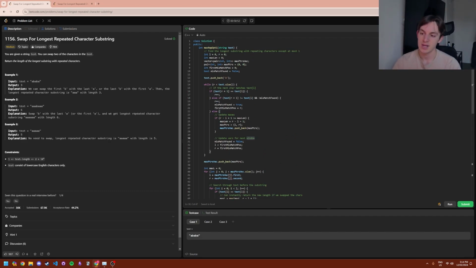So yeah, we update the maxes, and then we also want to reset the variables for the next window. So we just set mismatch found to false again, and now we want to start our left and right pointers from the first mismatch position that we found earlier. So in this case, we've started at A, we're looking at B, we look at A, we see the next one is B, so we don't consider that one. We have our A, B, A, so we set max length to 3, we set max pointers at the moment to 0 and 2, and we also push back those pointers to the max pointers vector.